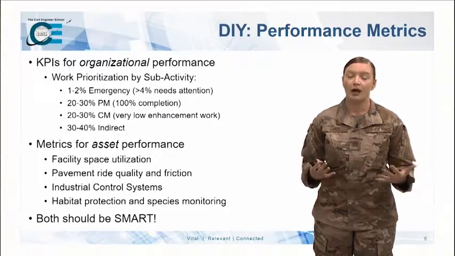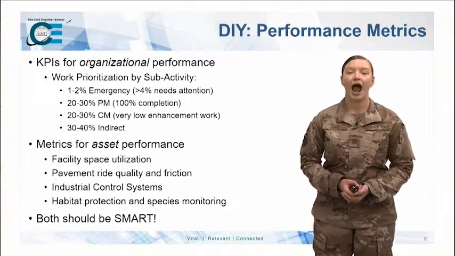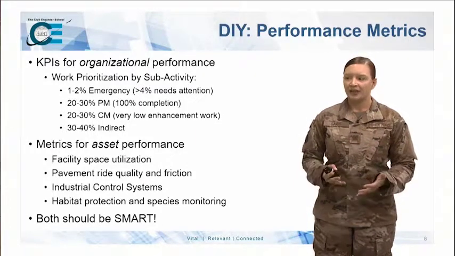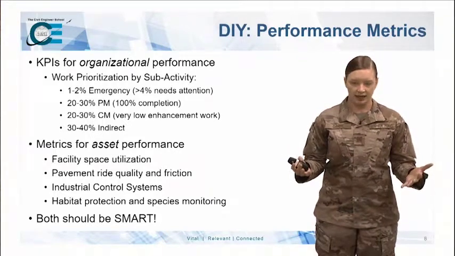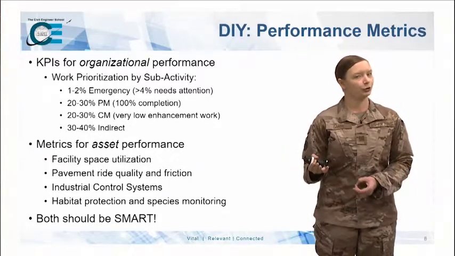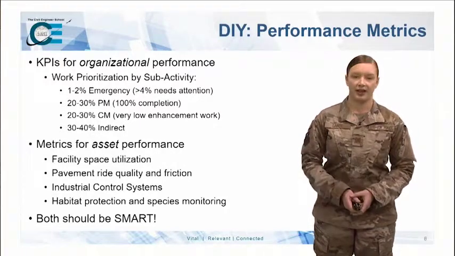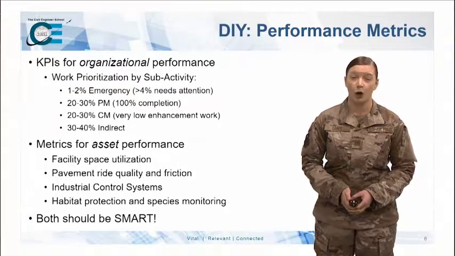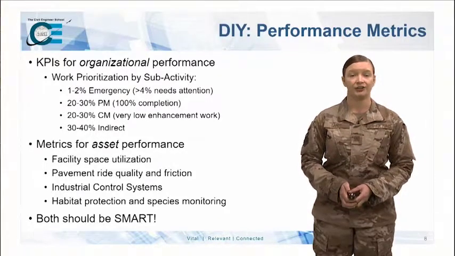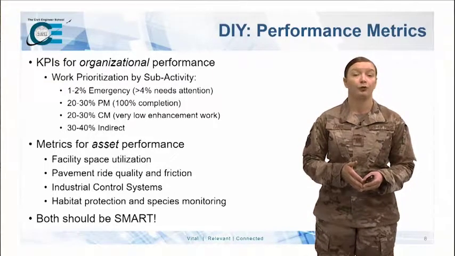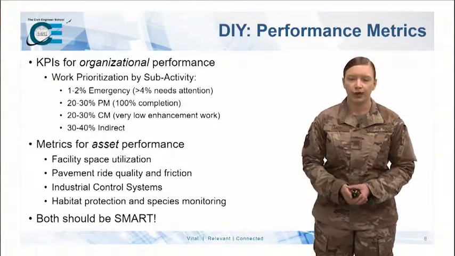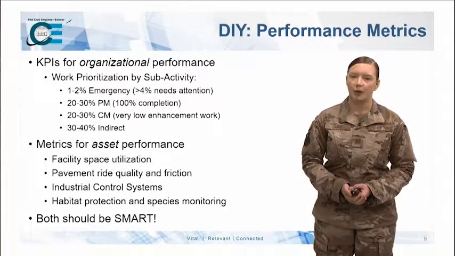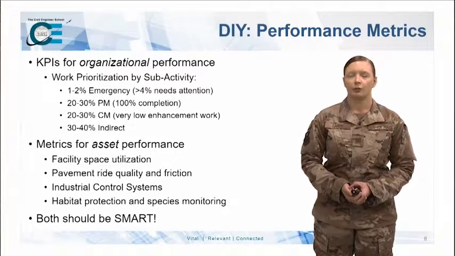But know that key performance indicators are all about how the organization is performing. Remember back to our mind map? That does impact our activity, but it's not directly proportional, so we want to remember that when we think about key performance indicators. What we recommend, what might be helpful to you, instead of looking at operation site performance overall, maybe look at it at the sub-activity level, that system level, and break it out by work prioritization. Why would we do that?